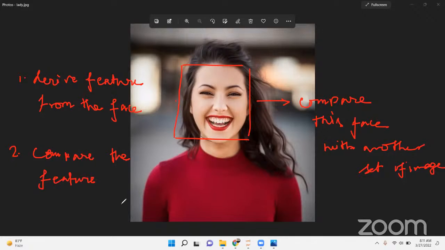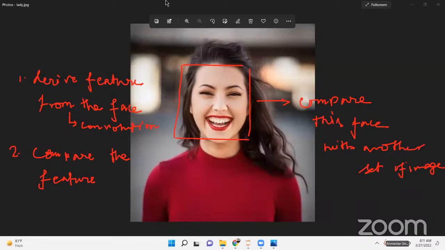The technique we use to derive the features from the face is known as convolution. With the help of convolution, we pull out the features and then compare them with the features of the other set of images.